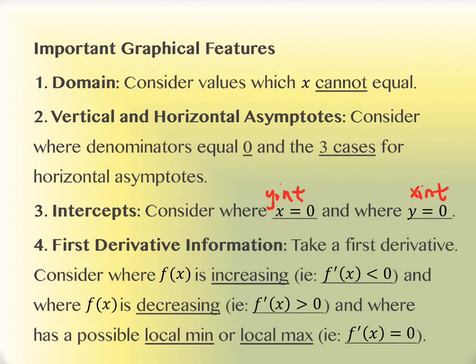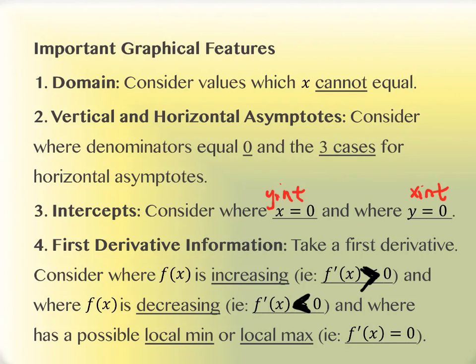And then we finally get to the stuff that we've been learning about in this particular chapter, first derivatives and second derivatives. So item number 4 is the first derivative information. The first derivative information tells us where a graph is increasing. We look at where, oh, these are in here backwards. That's what happens when you have things going on. That should say greater than. Please make those correct. It's increasing when f prime of x is greater than 0, and it's decreasing when f prime of x is less than 0. My apologies. If the graph has a positive derivative, it's increasing. If it has a negative derivative, it's decreasing.